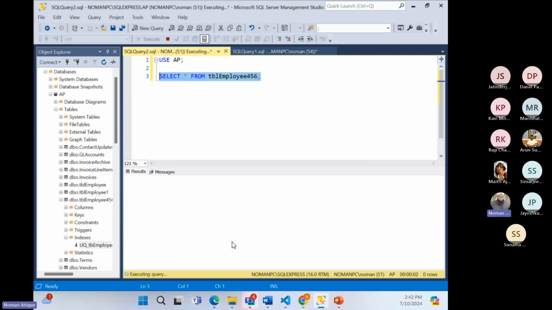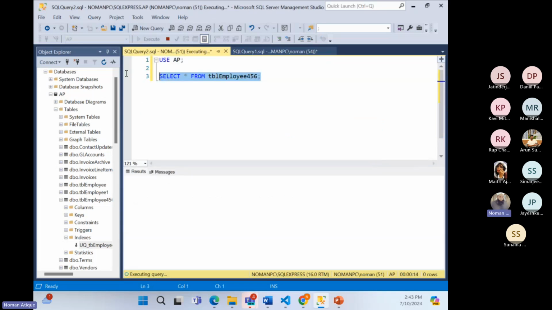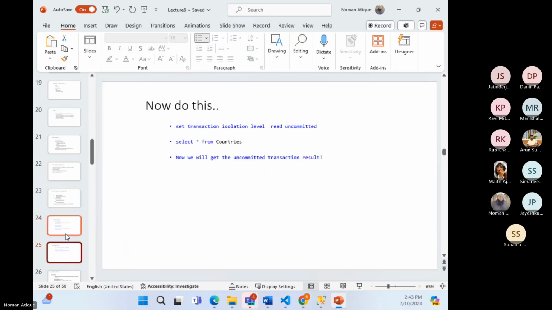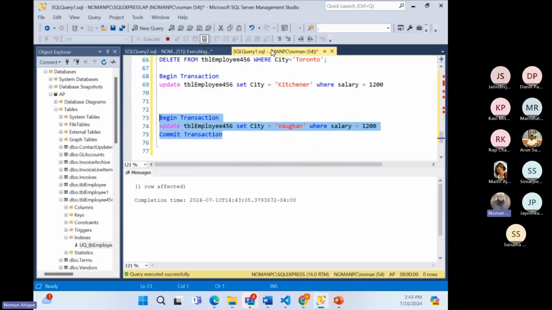Oh, still it is not doing. Why? Did I run that one? Yes, I did that one. It's executed. Now why is it not bringing up that one? It should now bring that. Okay, there is something wrong because now it should run that. Now it should run. That is not running. I don't know why. Let me just see that.